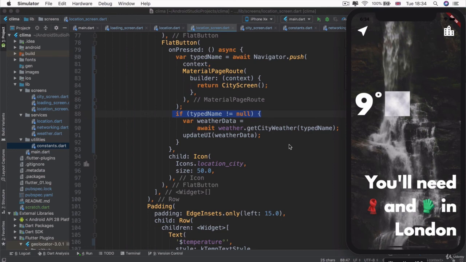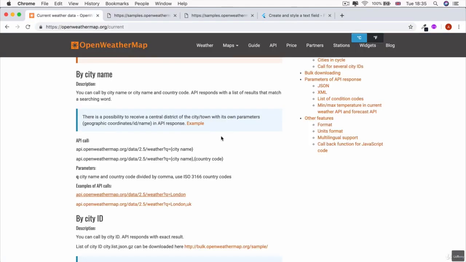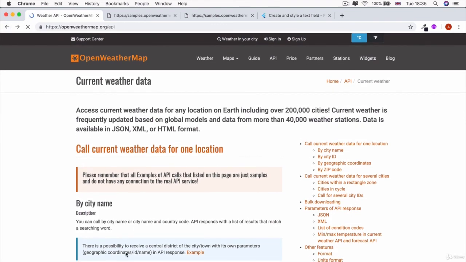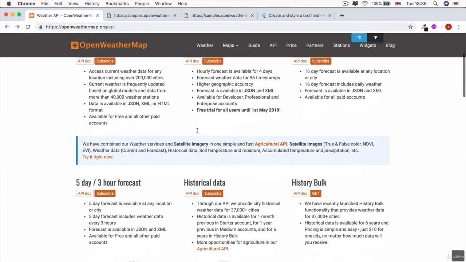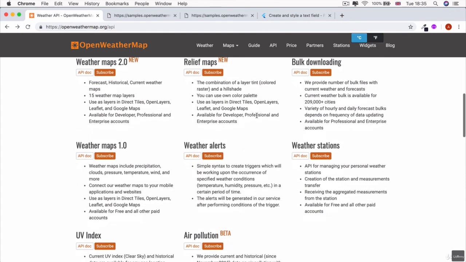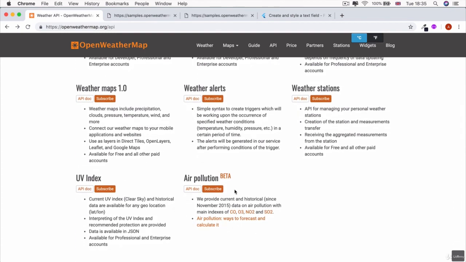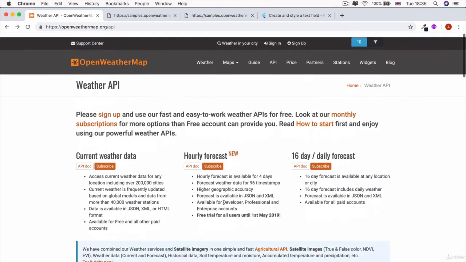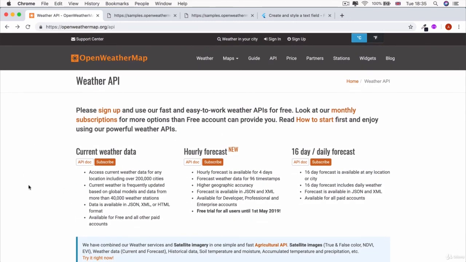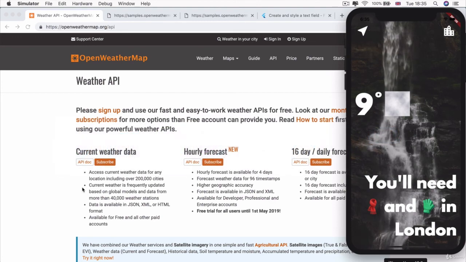So I hope you enjoyed making this weather app with me. And there's definitely a lot of improvements that you could make to this app. For example, instead of just getting the current weather for our location, what about getting some forecasted weather? What about adding more widgets to display more values on screen? And you can check out all the cool things that you can do with the Open Weather Map APIs, such as getting an hourly forecast or some historical data, or even things such as UV index and air pollution. So the world really is your oyster, and I'll leave it up to you to customize and update your weather app if you want to.